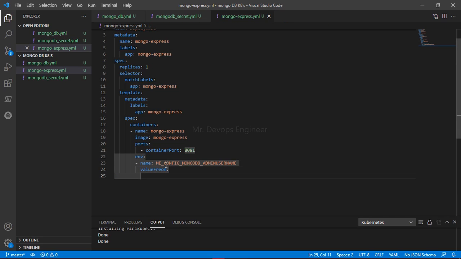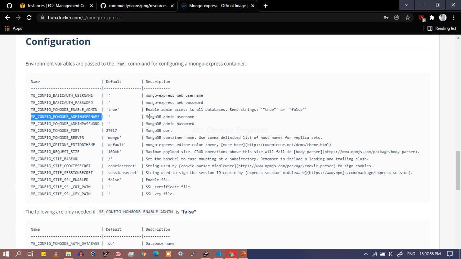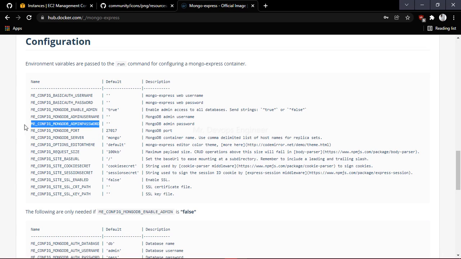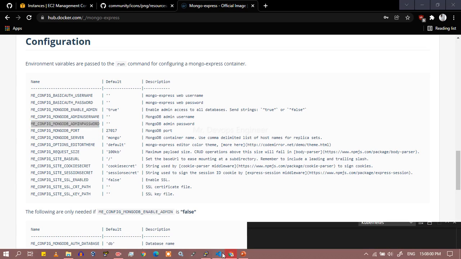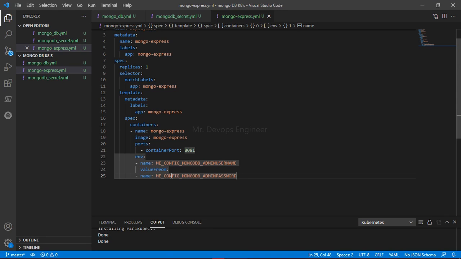Okay, so we will come here, let's define all the other environment variable as well. So this is the second one. So these are the names.